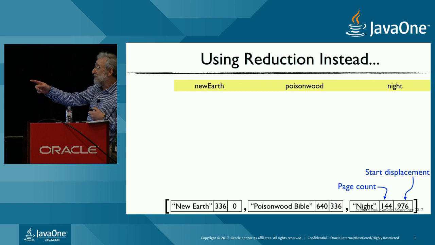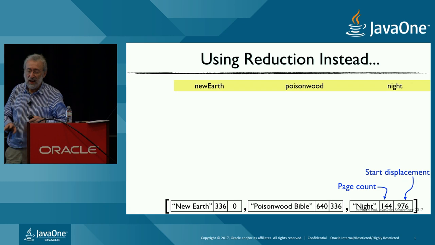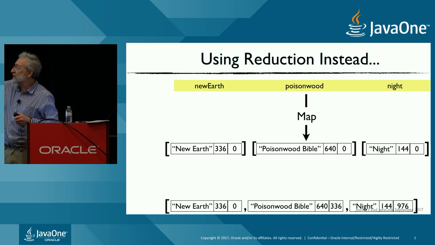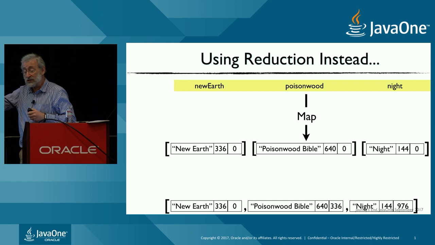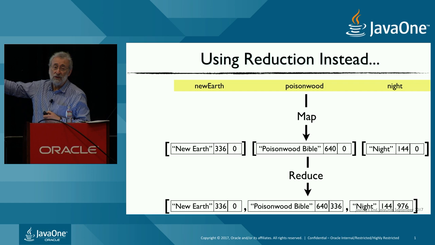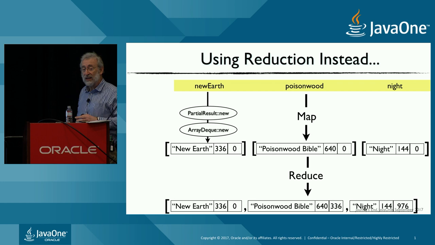The way that you could get the same thing using reduction is to take each one of the ideas that I talked about earlier on. If you were used to reduction as a functional programmer and you said, hey, I don't need this collectors stuff, I'm going to do it the tried and tested way, you'd have to take each one of these elements, make a new data structure out of it, put that in a sequential thing, just like when you're starting an accumulator off, and then run reduction over all of those. It's going to be really expensive and clumsy, and quite a lot of it will have to be done in client code. So it's really not great.